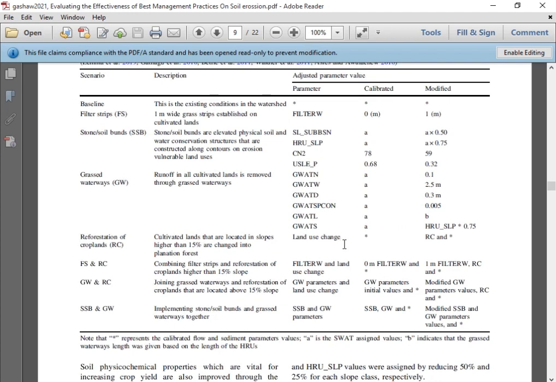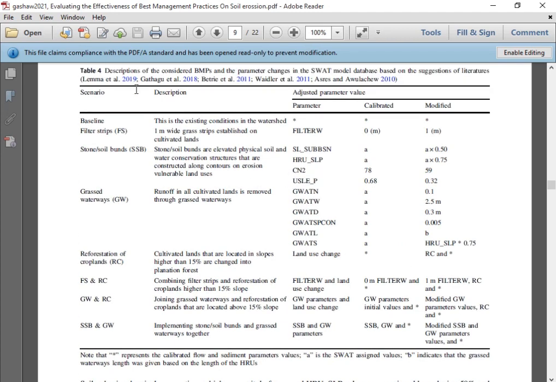Similarly, we can see the description of the considered best management practices and the parameter changes in the SWAT model database based on the suggestions of literature by Lemma, Gatugu, Battery, Widler, Astras, and Daulacho.